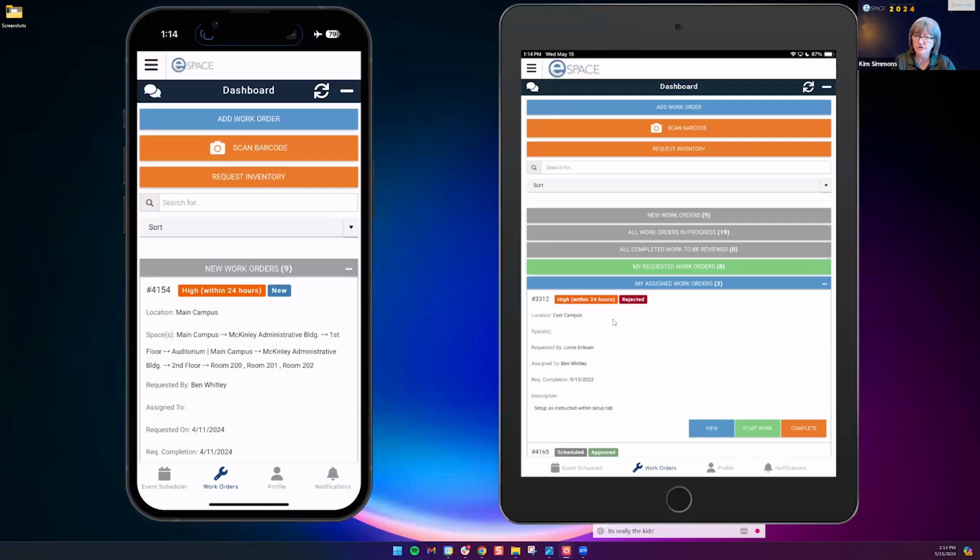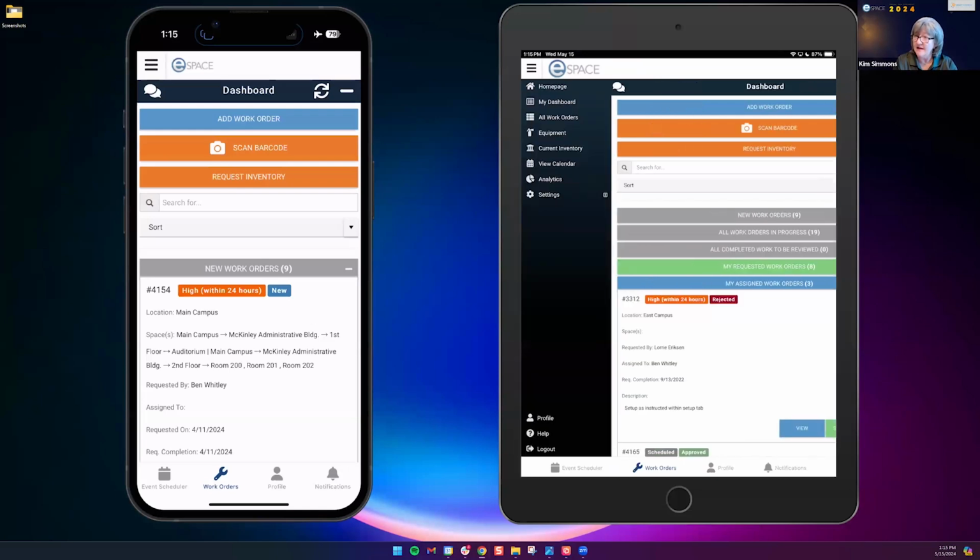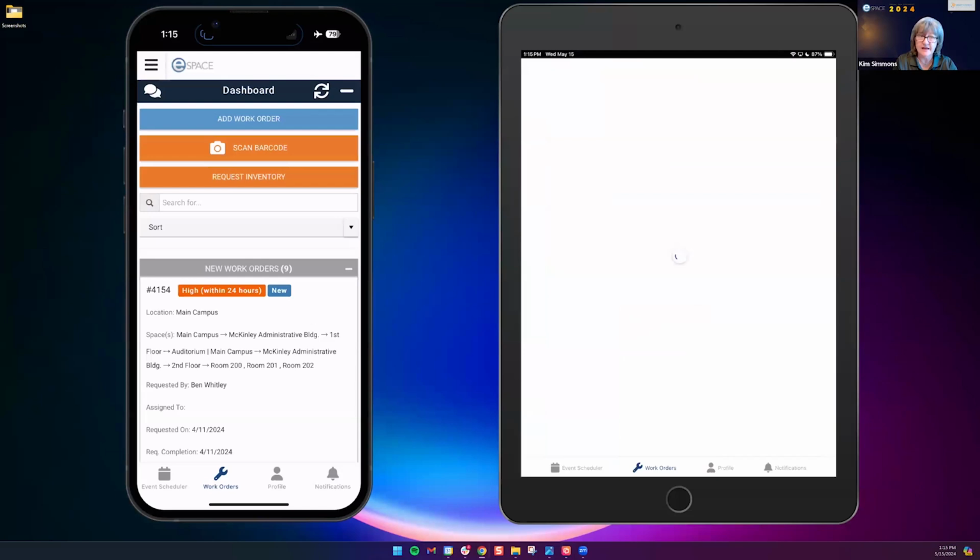Your HVAC units, your riding lawnmowers, your riding vacuum cleaners, all those things that you're taking care of in your facility. You can barcode those items and then appropriately scan them.